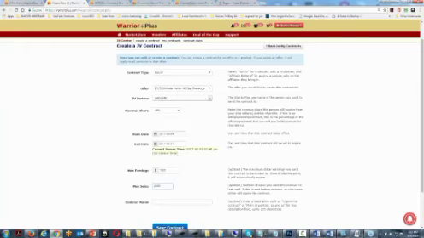Because once again, you need to protect your time in a JV relationship, especially if you're going to be doing the work after the launch. Anything that's post-launch, you want to make sure that you're compensated for. And anything that's leading up to the launch, you want to make sure that the partner who helped you create the product is compensated for. Now, we just go ahead and give this contract a name, and then that contract would be part of our JV contracts inside of Warrior Plus. We can do this kind of contract for every launch we do.